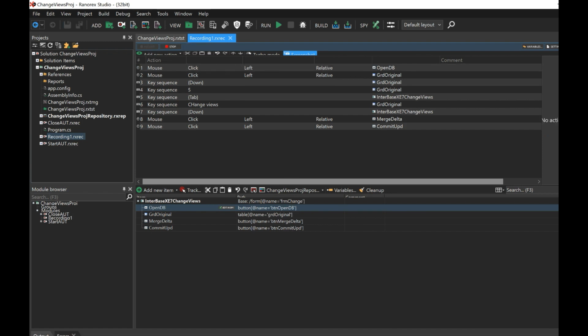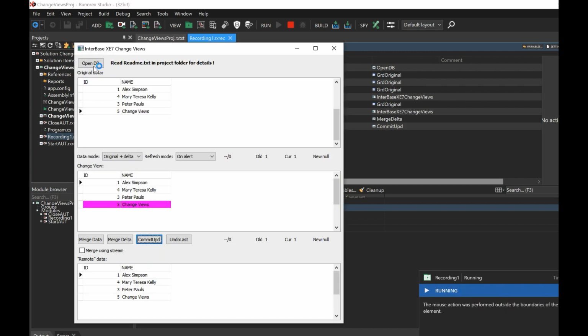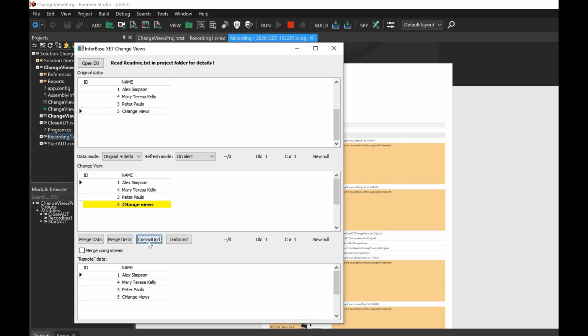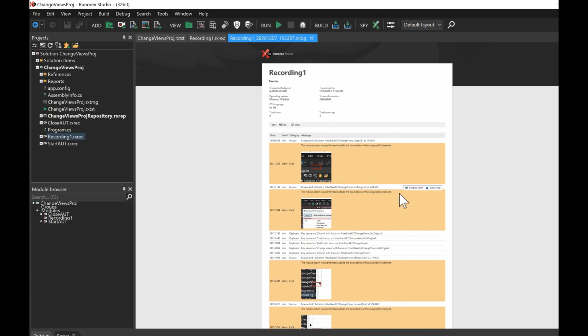You can go ahead and choose Run Recording, and the recording will open the application, make the changes automatically for me, and commit any changes or any data updates. As soon as the recording has completed, it will then create a log that not only says all of the endpoints, the operating system that I'm testing against, and any additional details relating to the recording, but it will also list out any warnings that it found, any errors. So if the test fails, I will also see all of those details as well.